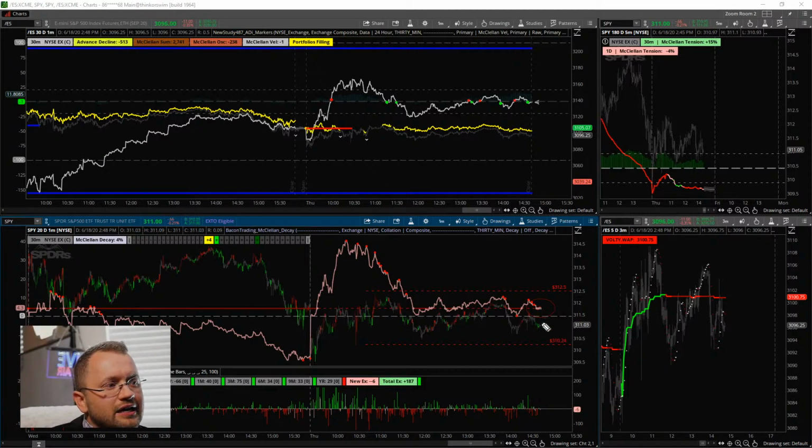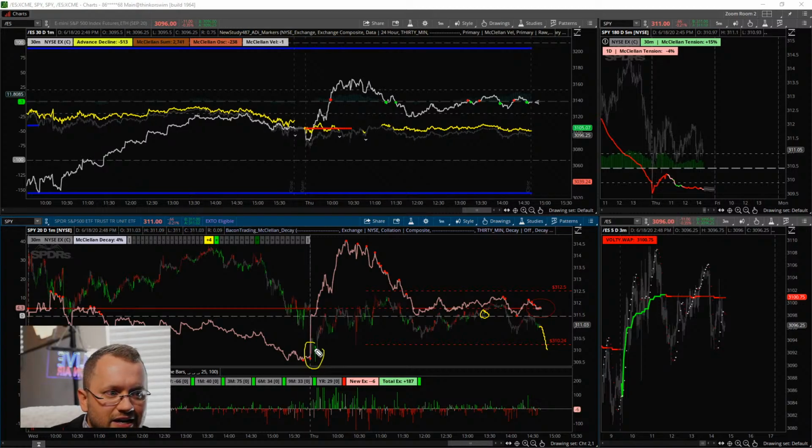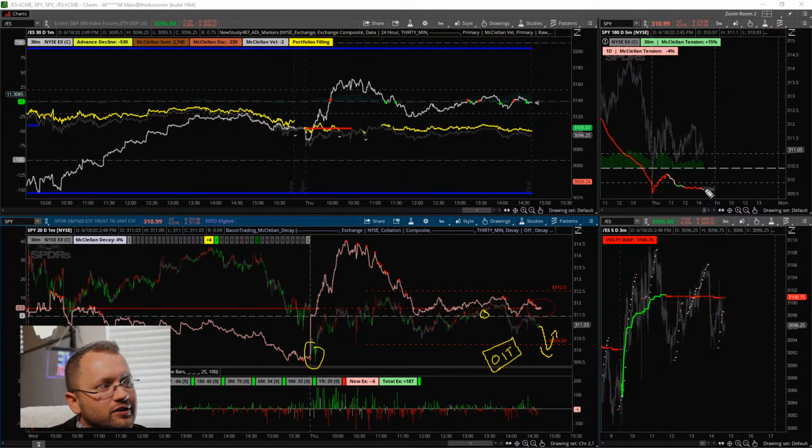Well, if we get this to move down and we liquidate these guys and we maintain that, this could also potentially be open interest theft. I wouldn't like it nearly as much. If we're moving down, wiping them out, I'm going to be looking at tension. And I think the objective would be to see if we can get tension to start moving down off of that. And that would be a bearish thing.